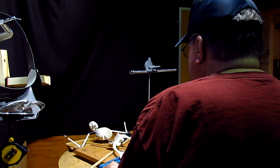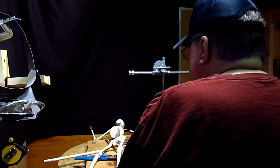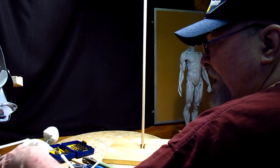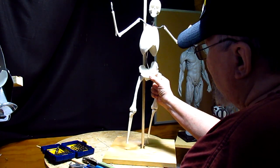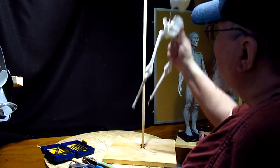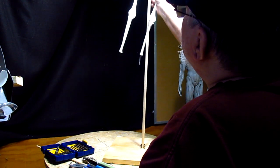And nothing wrong with the support nor anything like that. It's just that I wanna try a different way of doing it. Okay, I'm thinking of doing the sculpture with just one armature support, and that'll be this armature support. I'm not sure it's going to work. Just going to try it out and see what happens.